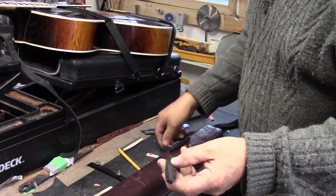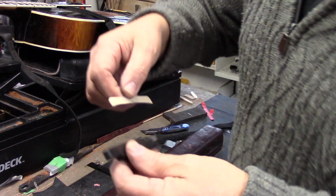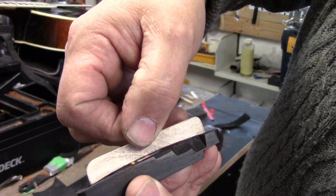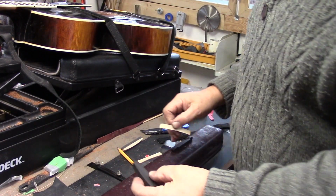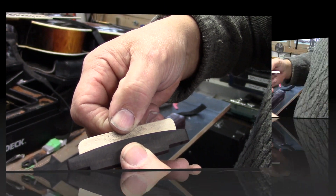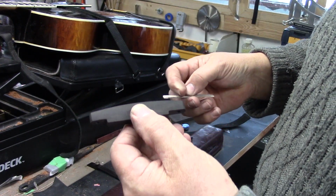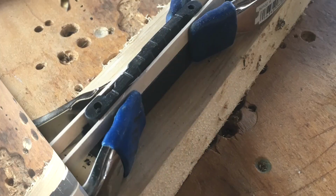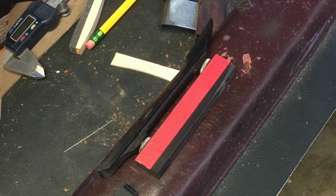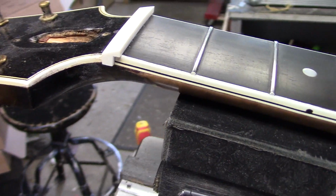Now, the reason I did that was when I took that tracing off the fingerboard curvature, the original bridge did not match. I mean, it wasn't even close. So what I've done is I'm making a replacement bridge, and that's what I'm starting with, a perfect match on the curvature, and that's where we're going with this. So we've got our blank. Now I'll cut in the values for the intonation. We've got a beautiful fit on that nut blank.